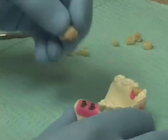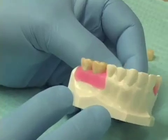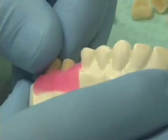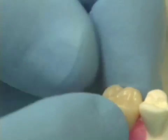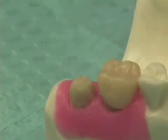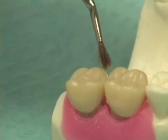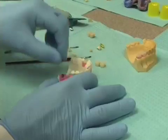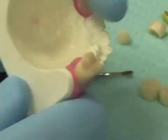We have an example of a completed provisional — a splinted provisional that would go in place where we have two adjacent implants in the posterior region. If one had made the individual teeth using the aluminum shell crown form, pouring acrylic into the aluminum shell crown form, one would do a similar technique: hollow out the tooth, fit it over the coping, and lute them together. Then go ahead and lute the second one over the second coping, and very easily come back with acrylic to join the two together. When it's all done, we want our patient to have a nice provisional restoration that will help sculpt or form the gingival contours for our final crown.